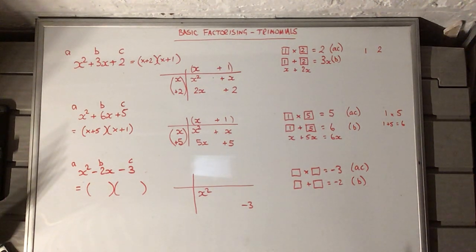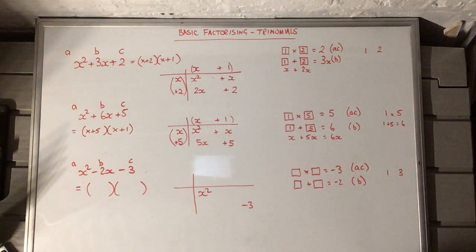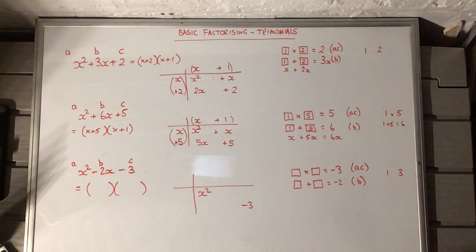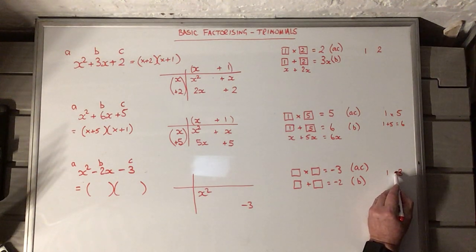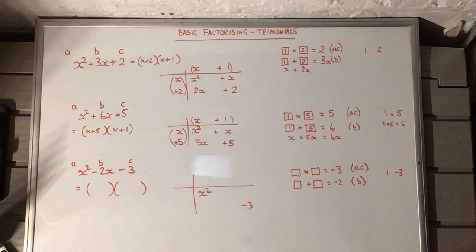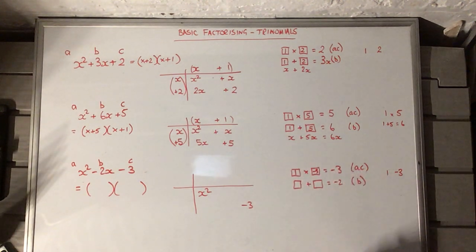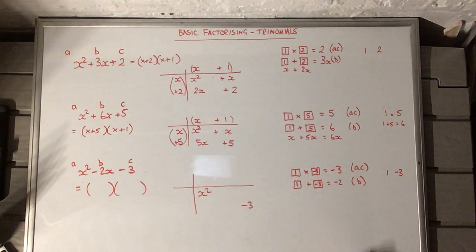Well, we need -3 and we need -2, so we're looking at factors of 3. Well, that's easy, 1 and 3. It doesn't have any other factors. But when we add these two together, we need to get -2. Hopefully that tells you that the 3 must be negative, and the 1 is a positive number. So a positive 1 times -3 gives me that -3, and 1 plus -3 gives me -2.